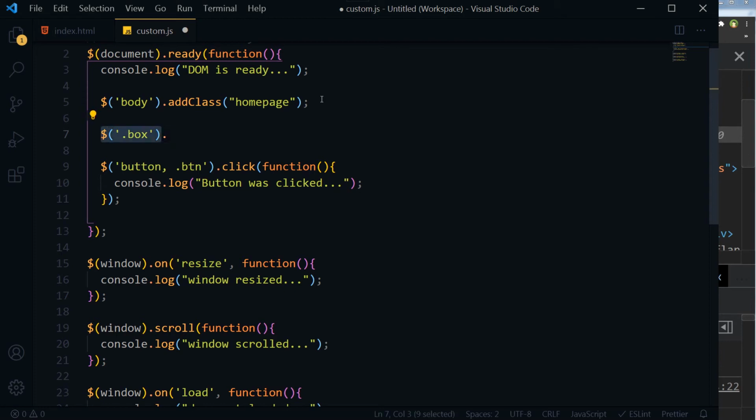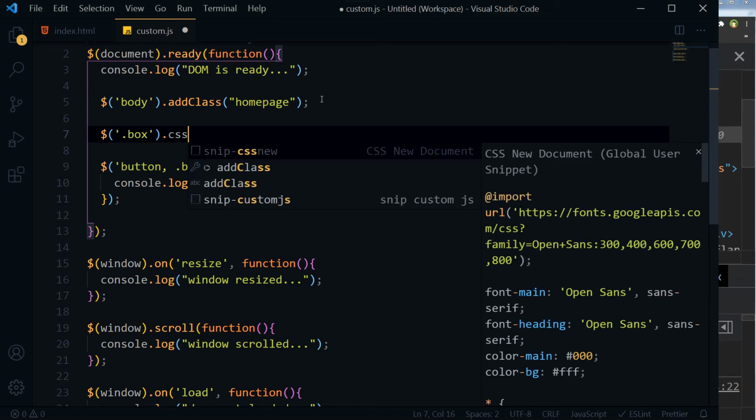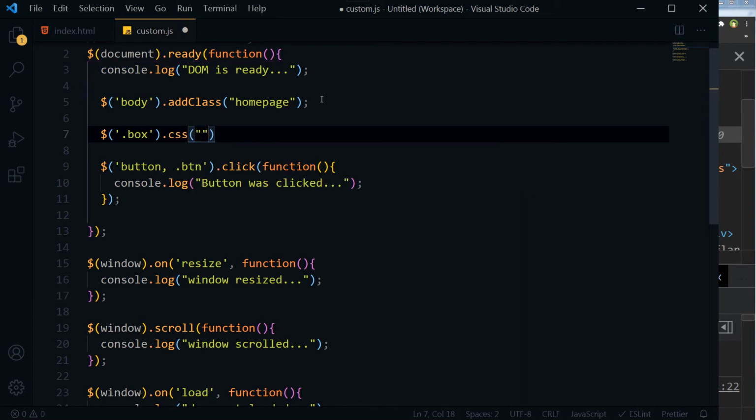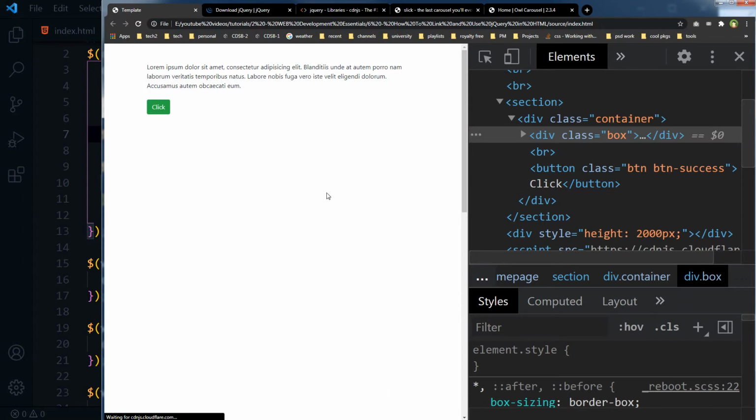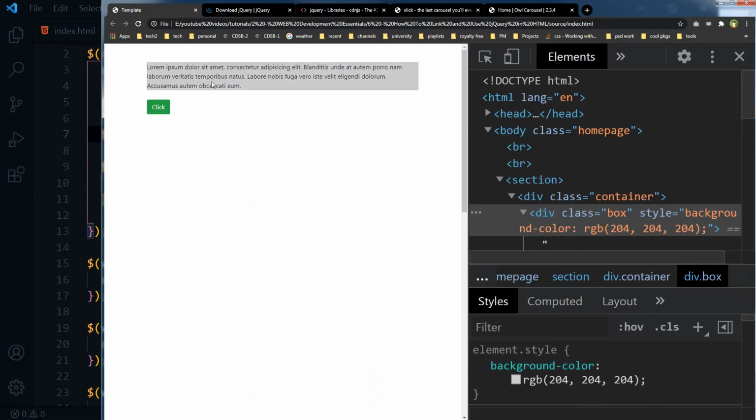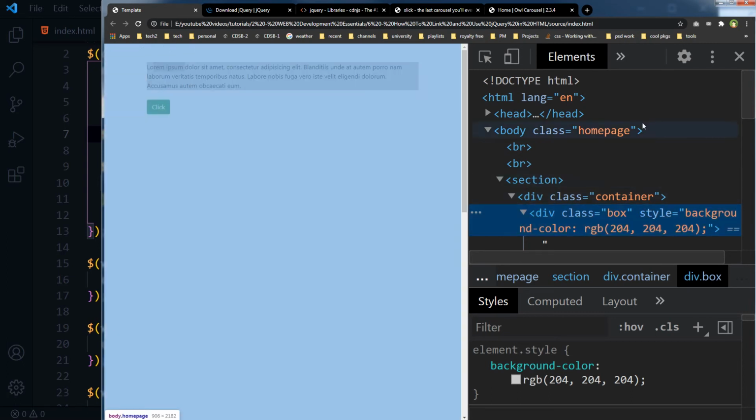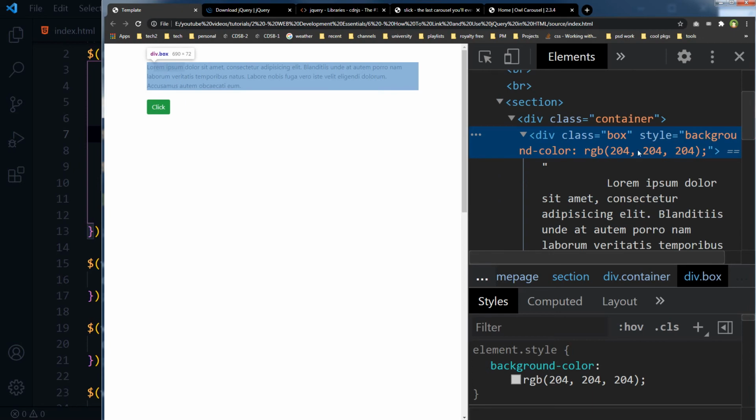We selected the box, and then dot css background color should be CCC. Save. Reload, and as you can see, the background color changed. Style was applied here.